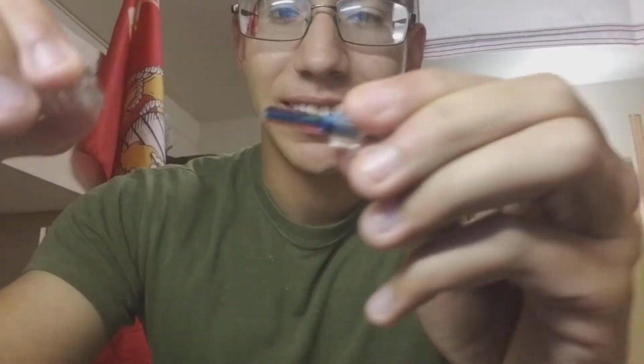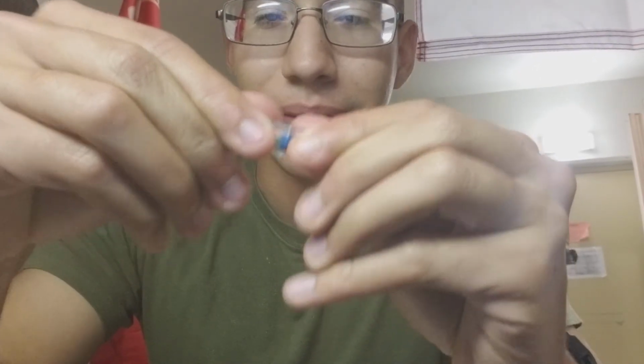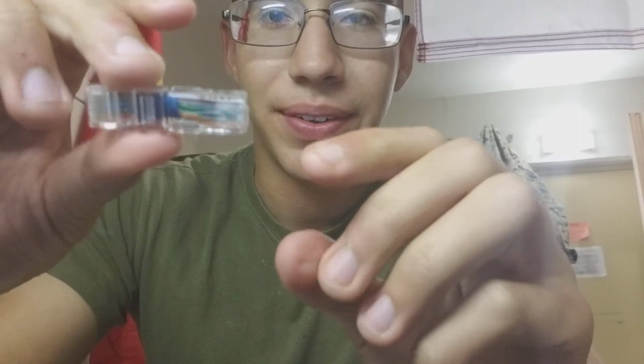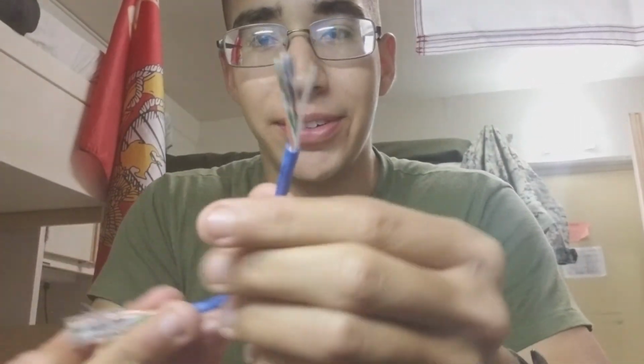So I got bored and I made the world's smallest Ethernet cable. Oh yeah, I didn't squeeze that on. I mean, I did, but I got one clamped on. This one's not. But this is a properly made Ethernet cable. Small, right? I'm not gonna do that one because I'm lazy.